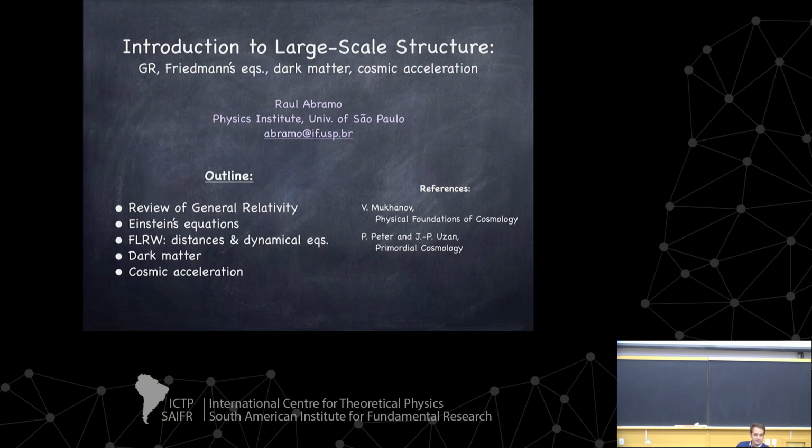All right, so my 2 favorite books for cosmology are not necessarily the ones that you're going to be looking for structure formation. In fact, there are no really good textbooks for structure formation. They are all either a bit outdated or too technical, but these are the books for basic cosmology that I like: Mukhanov's book, Physical Foundations of Cosmology, and Peter and Uzan's book, Primordial Cosmology. If you want to look at some of the stuff that I'm going to be talking about in more detail, it's there. Also, on perturbing a homogeneous and isotropic universe, I'm going to be very superficial. If you want to go into more detail, cool. It's going to be here and here, OK?